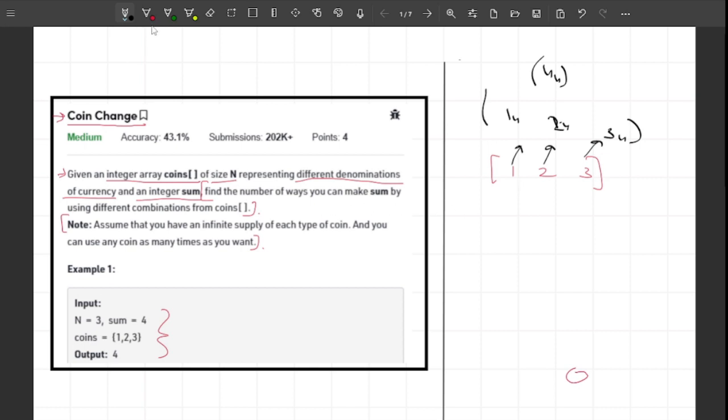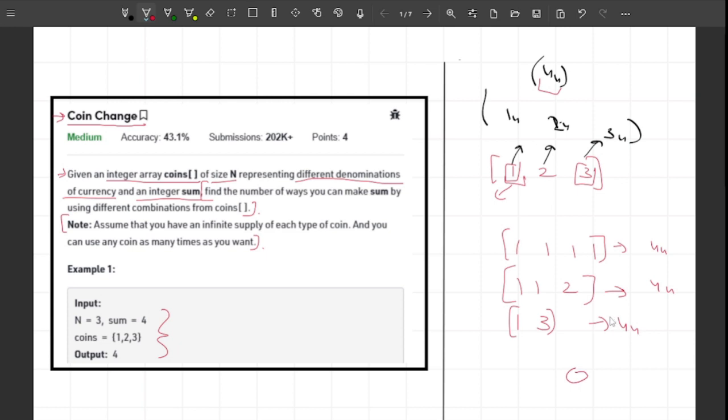So what I can do is choose this particular coin 4 times in order to get 4 units of sum, right? So I can choose 1 1 1 1, and this is going to give me 4 units of sum. The second way is I can choose this 1 two times, so I have 1 1. After this I can choose this 2, and this is again going to give me the sum 4. The third way is I can choose this 1, and then this 3, right? This gives me 1 3, and again the sum is 4.